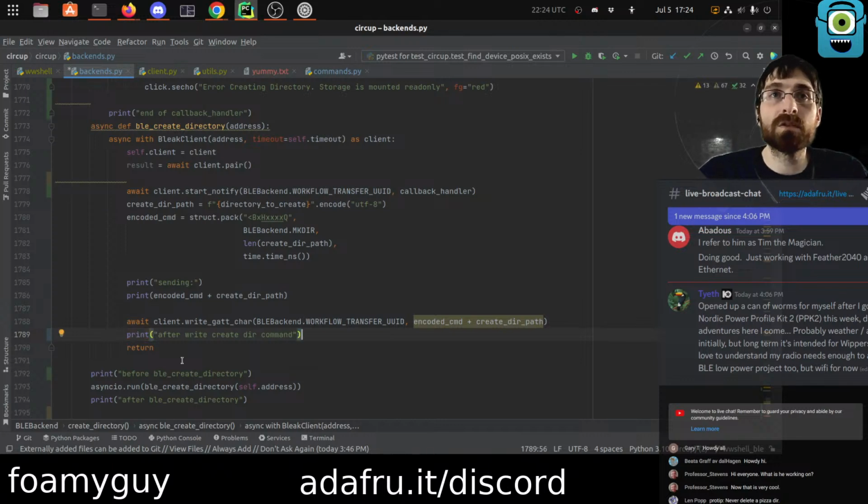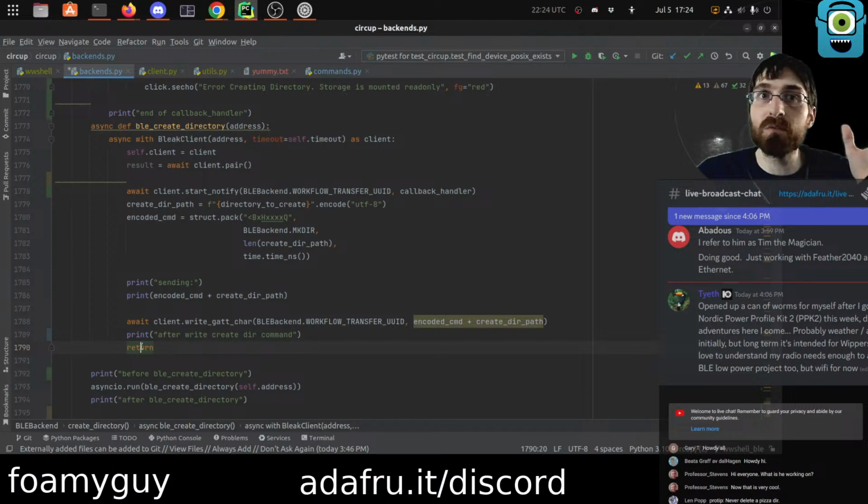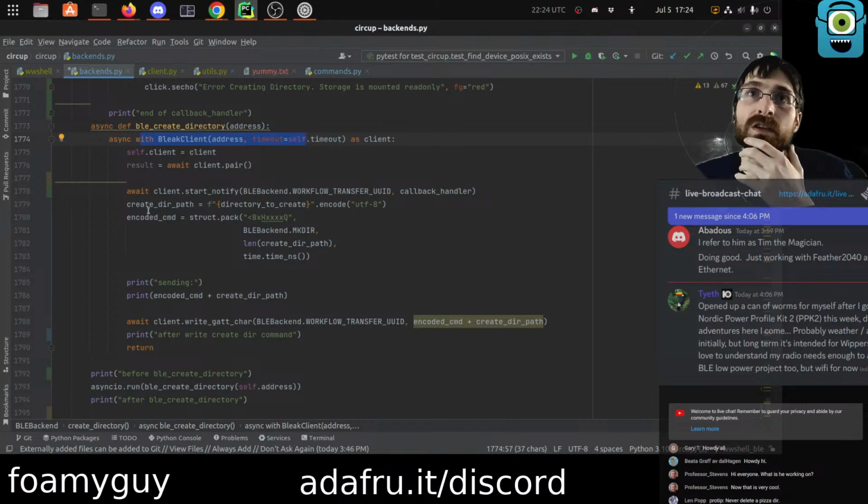But somehow it's smart enough to know that because this is registered, even though this has returned, which ordinarily would be the end of this block, which would mean that the shutdown on this context handler gets called, which would disconnect us.